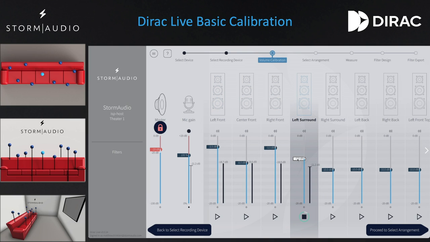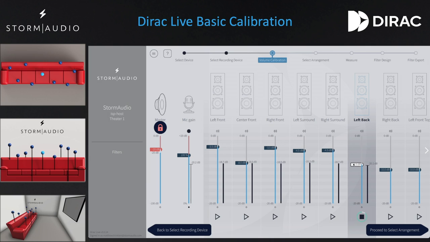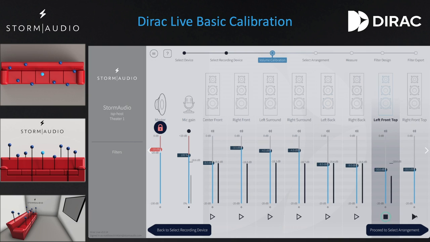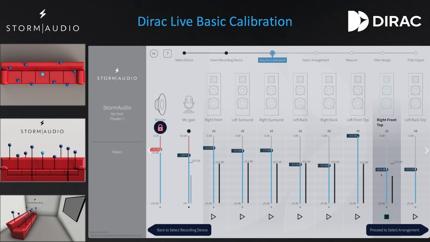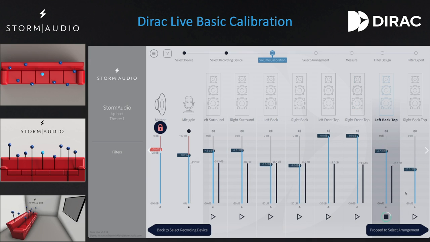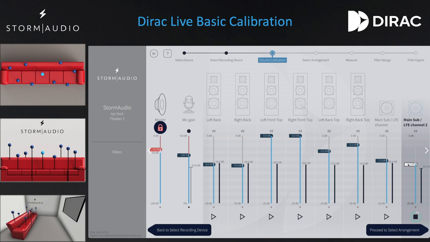Now calibrate the rest of the surround speakers and subwoofers. It is important to note that the current volume calibration information is stored to each microphone measurement position. Therefore, if during the calibration process you find yourself in a microphone position where you cannot escape a clipping or low signal-to-noise ratio error, you can return to the volume calibration page and readjust the speakers without losing all of your previous work. The new volume calibration parameters will be saved to the following microphone positions while not affecting the previous ones.